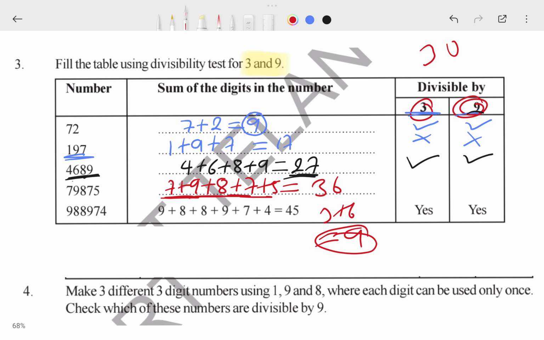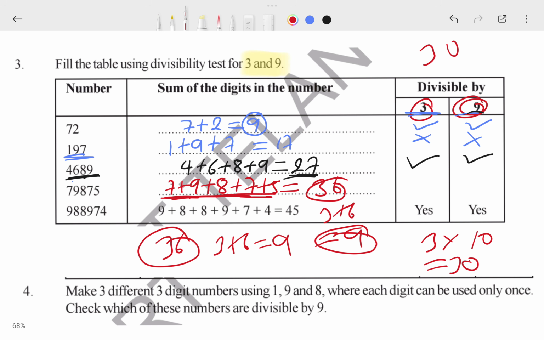Now you don't need to divide. If you get 36, then add this one. You may have a doubt, sir, 3 10s are 30 only, then how can I calculate another one? Nothing, just add that one also. If you add 3 plus 6, that is 9 only. In the 3 table 9 is there. Yes, it is there. So it means that it is divisible by 3.